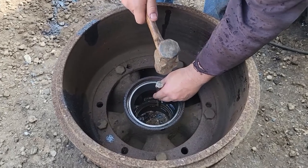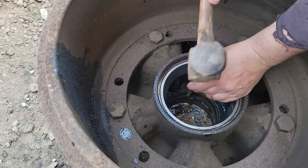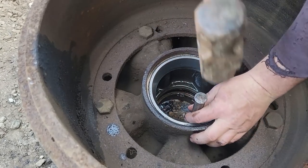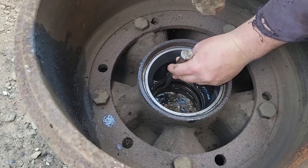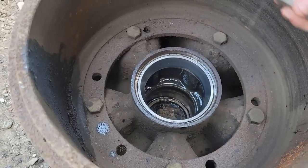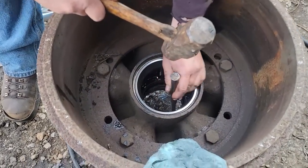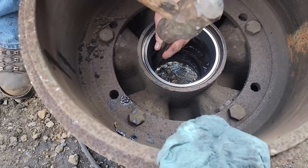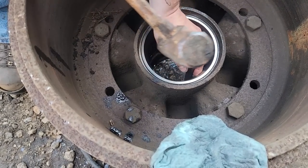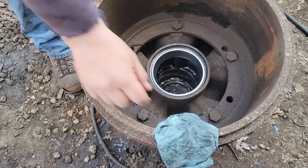So if you run a bead on the inside of that race and you let it cool, it shrinks. That bead pulls it tighter and it makes it so much easier to get these out. It'd be easier if I had a longer punch, but I don't. But I'm barely tapping this, as you can see. Yeah, it's out. Not so much easier it is. Yeah, it's out. Barely even touch it. Can do the other ones.